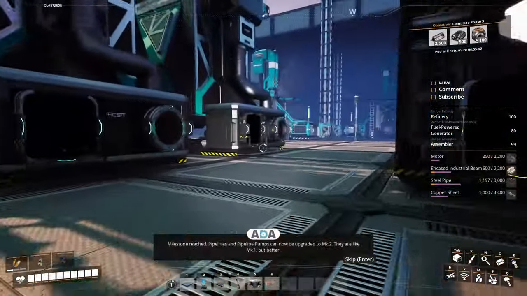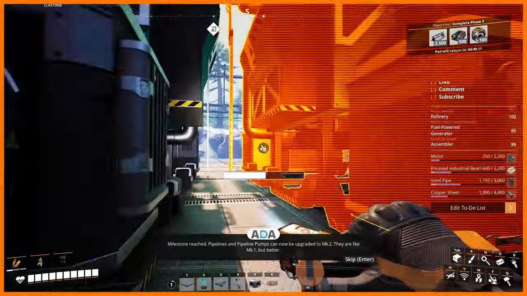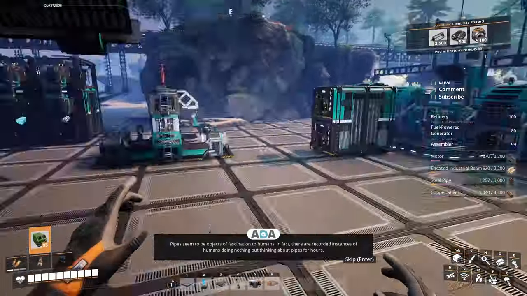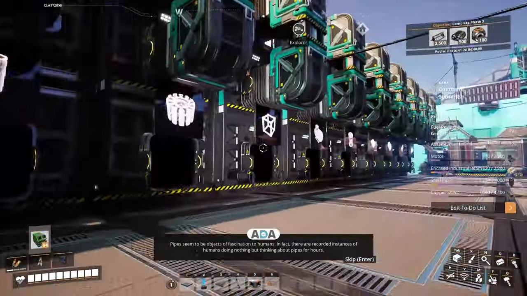Amazing. Milestone reached. Pipelines and pipeline pumps can now be upgraded to Mark 2. They are like Mark 1, but better. Pipes seem to be objects of fascination to humans. In fact, there are recorded instances of humans doing nothing but thinking about pipes for hours.